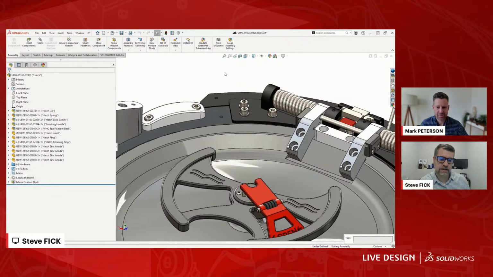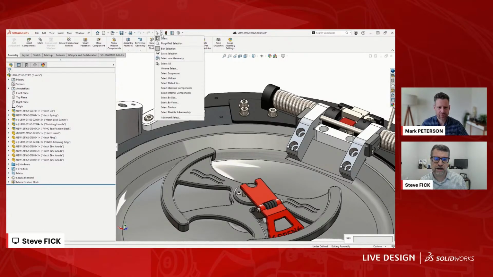So the other thing in the realm of productivity tools, and this is one probably a lot of people may know, but I thought about this. The selection tools inside of SolidWorks, the selection command, the arrow, it's so good at knowing where you're at and what you're in that I don't even think about this very much. But if you do hit the drop down, there's actually a fair number of different ways that you can select things. And I'll point out some of my favorites.